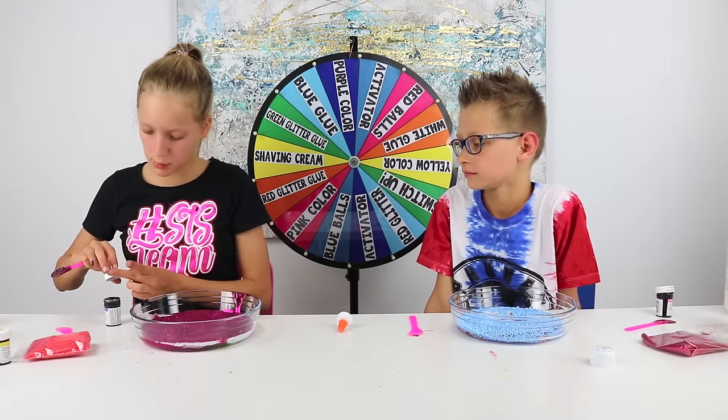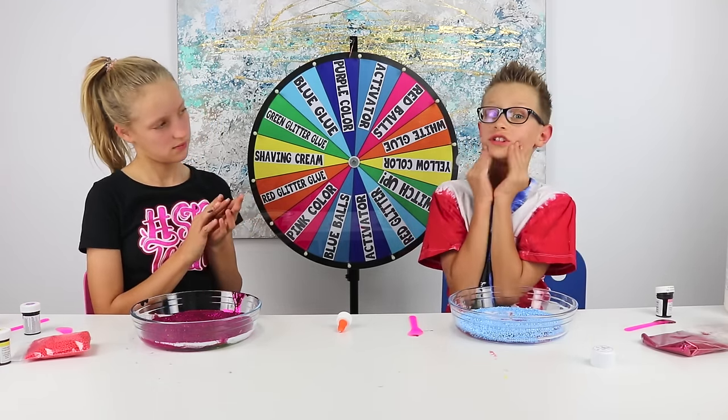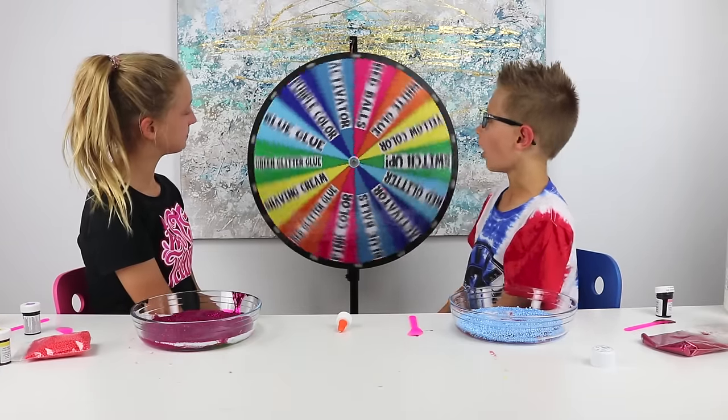Alright, I got a bunch of purple coloring. Now, it's time for my spin number eight! We are so close to the end. It's gonna be an awesome spin.